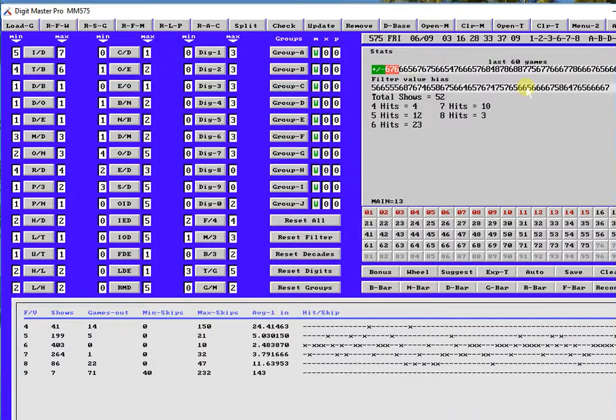If I go way over here, the first time that a 676 came up, the next digit that followed was a 7. After that, the next time a 676 came up, then a 6 followed. So there's 52 numbers. If you count that, 1, 2, 3, 4, 5, 6, 7, 8, 9, 10. There should be 52 of them right there. You can count them if you want. I'm not going to sit here and count all 52 of them, but there should be 52 numbers right there. And these are the numbers that have followed the 676.